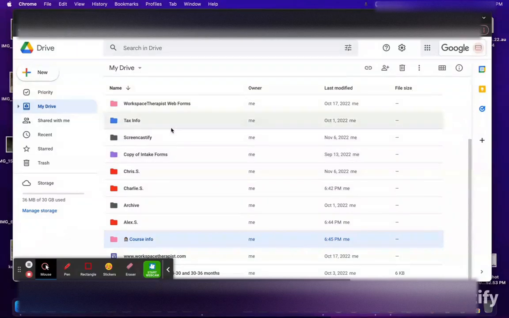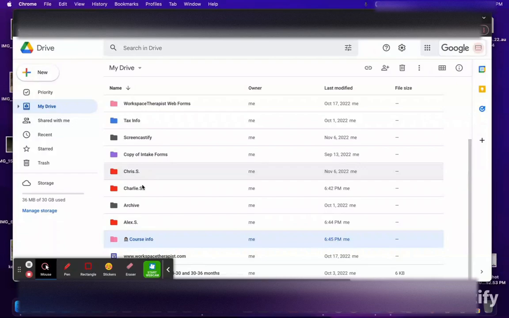So I have in here all of my files that I keep for my clients. What I do is I pick a color. I've chosen red for this. These are all just sample fake clients that I have set up. And I've chosen red to show you the client folders and named them. I just use first names and last initial. And if a client has the same last name, I would just use the first two letters, I guess.